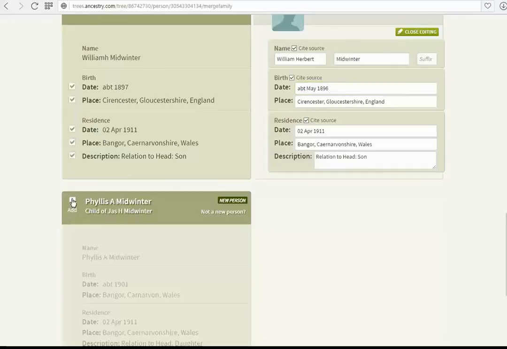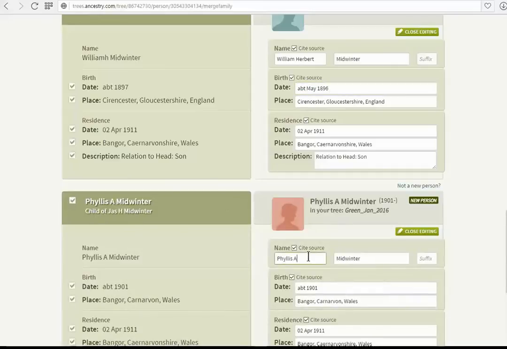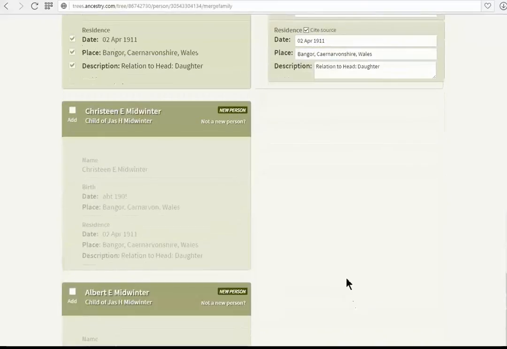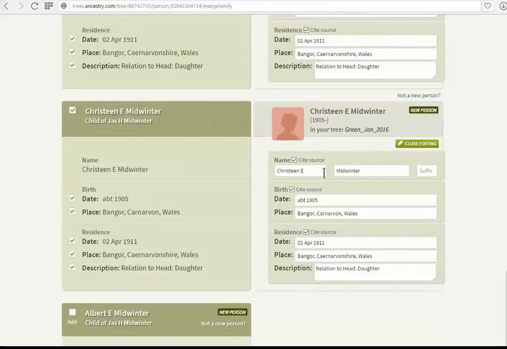Then we've got Phyllis, and so I can add her middle name. I know her birth was registered in the December quarter, so I can put about November. We've got Christine, whose name is really Emily Christine.